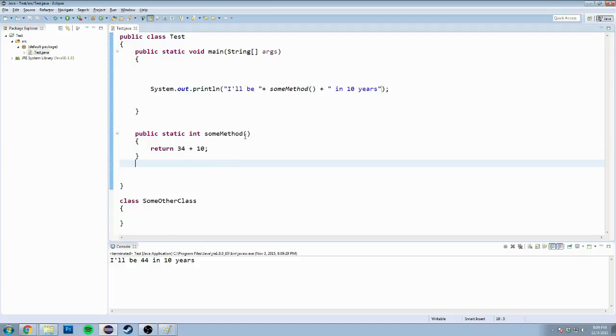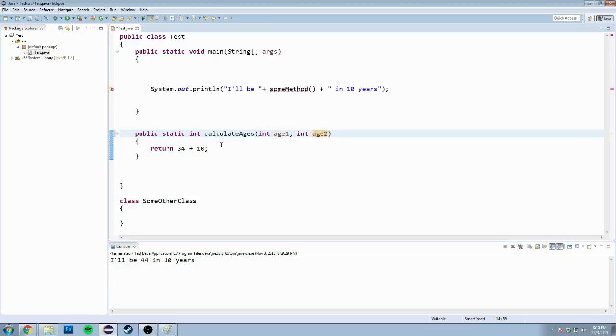So in this case, we're going to give it an age. We're going to give it 2 ages, and we're going to have it add them together. And then we're going to have it return them.